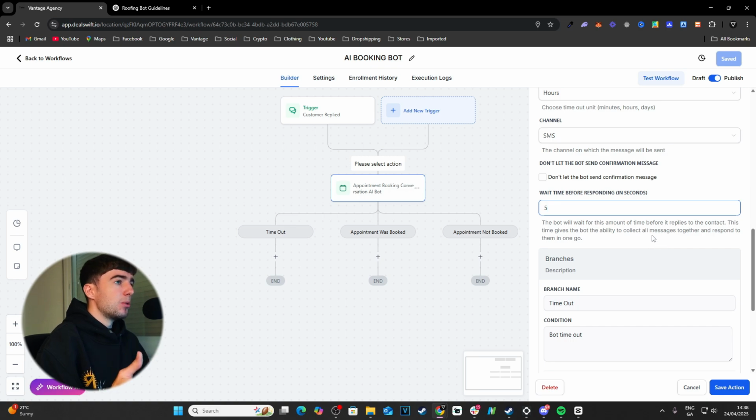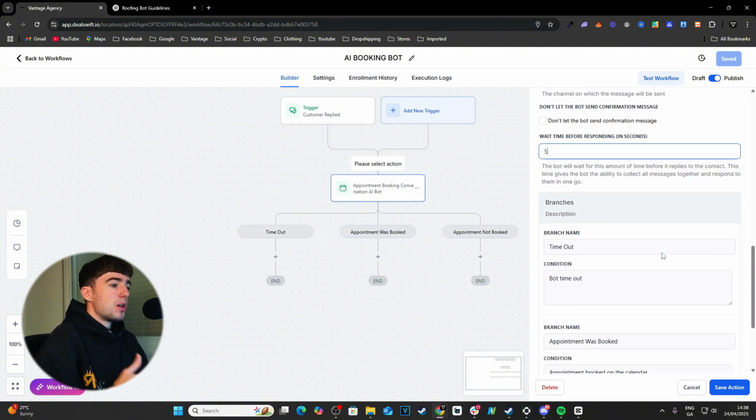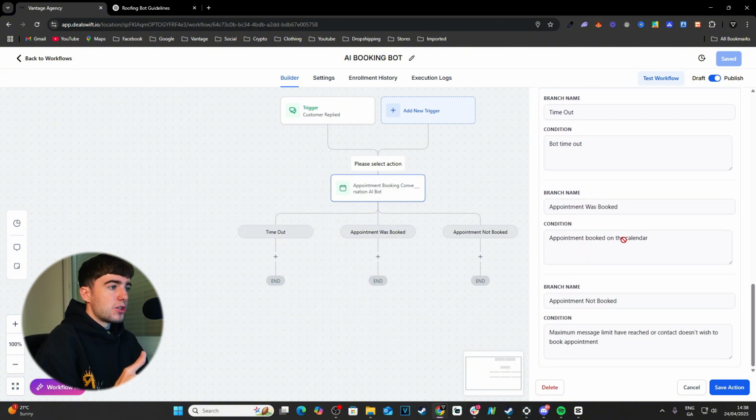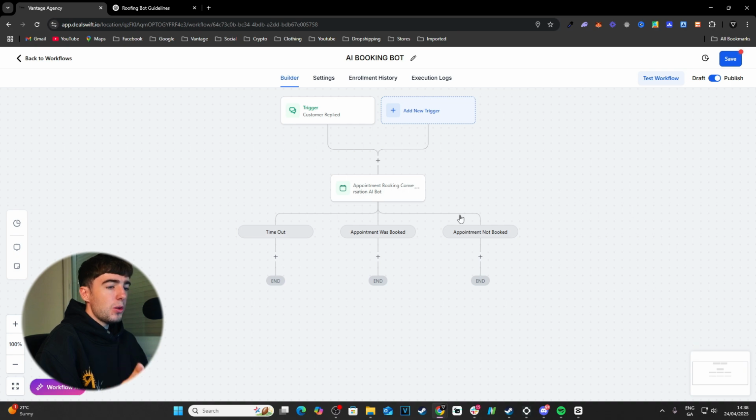The only delay will be the bot reading the previous messages. So if the conversation is pretty long, the bot will actually read back through the messages, then come up with a response and send it over. So you can review those, you can check them out, and once it gets to that stage, you'll have your branches. You can't edit these, but once you save it, you'll have the booking bot completely set up.